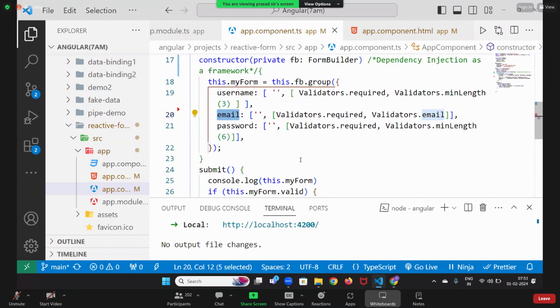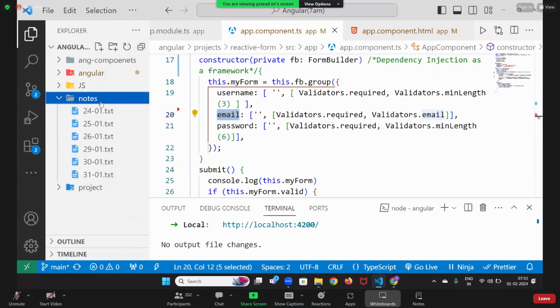Okay, let's create some custom validations.